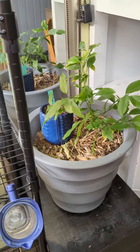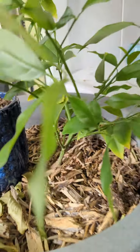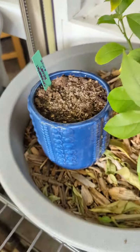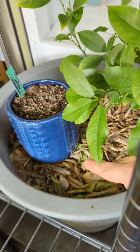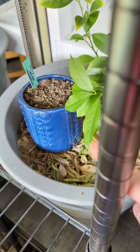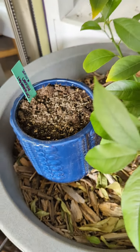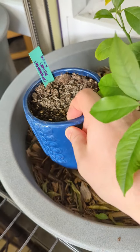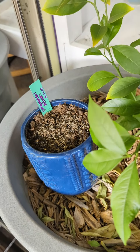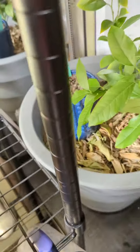Here is my lemon tree. It's looking beautiful — nice strong stem, lots of new leaves coming on. There's an empty spot on the side because the lemon tree is growing to one side, and my cat will sleep there. So I saved some allium seeds from my garden — decorative ornamentals — and put those in there to hopefully stop her from sleeping in that spot.